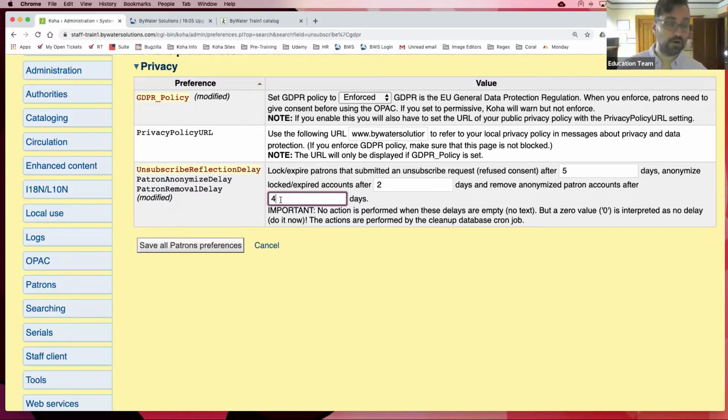So if you want Koha to automatically lock, anonymize, and/or delete any patrons who have declined your GDPR permissions, you can set those day counts here, and Koha will handle those things automatically.